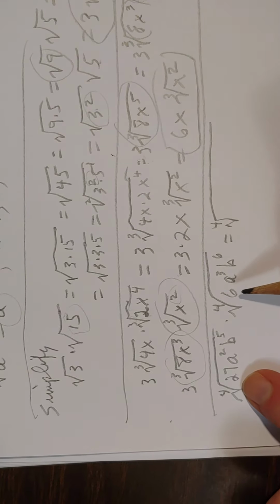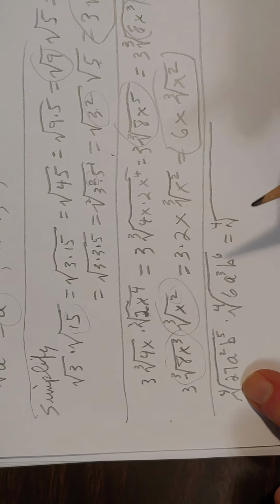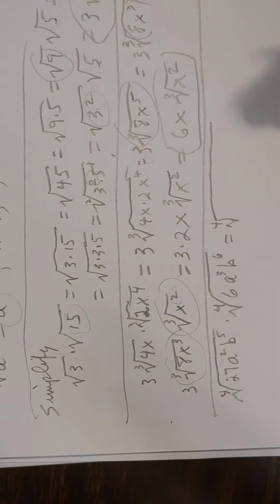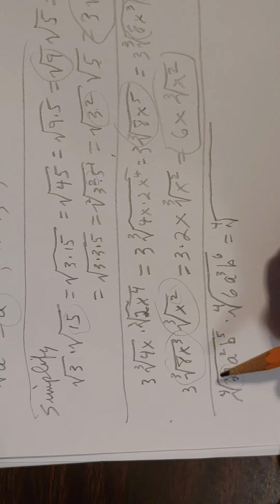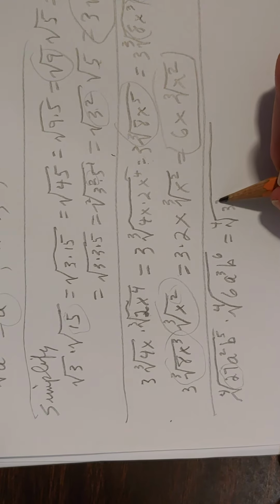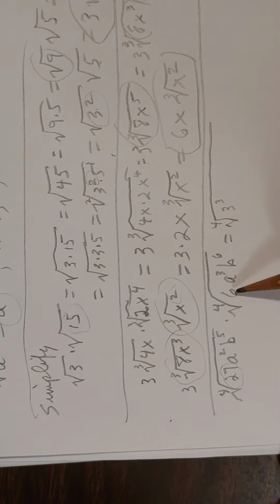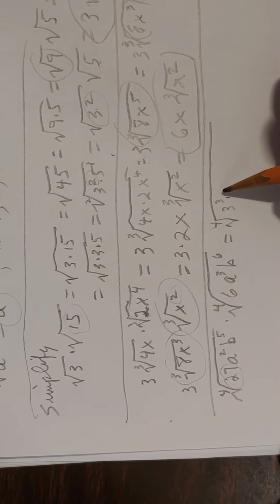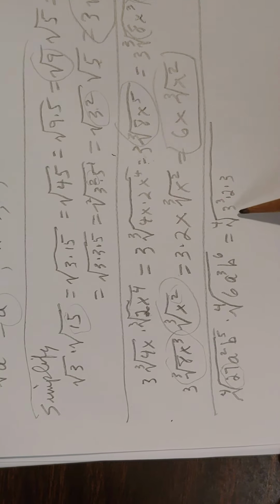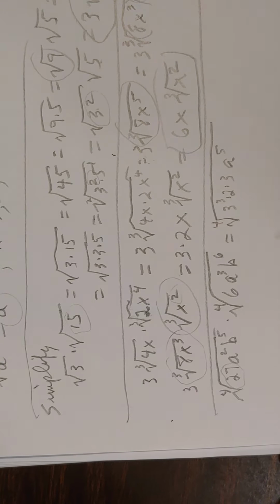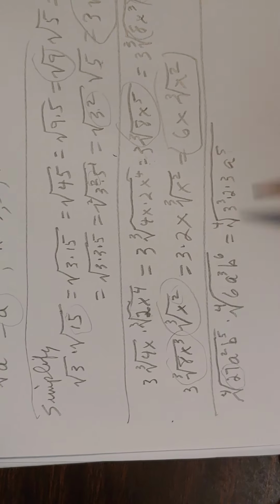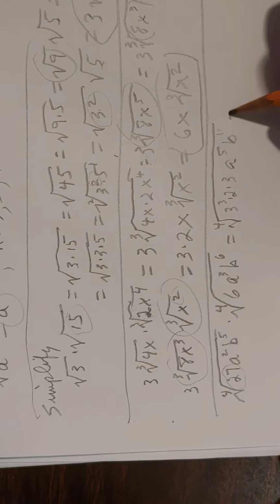Instead of writing 6 times 27, which you can do if you wish, but you're going to get kind of a big number, why not just start factoring? Let's write this as 3 cubed and write them in factored form, like we do with variables. 6 is 2 times 3, so that's still 27 times 6. A squared times a cubed is a to the 5th. Add the exponents: b to the 5th times b to the 6th is b to the 11th.